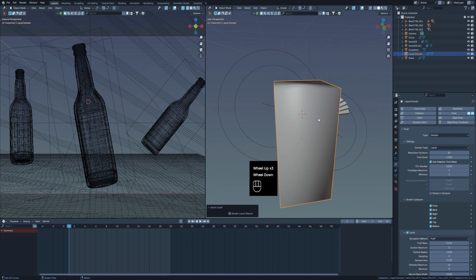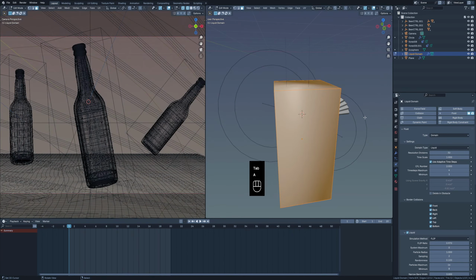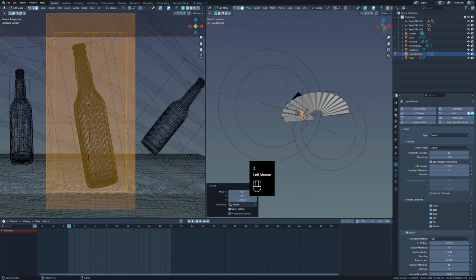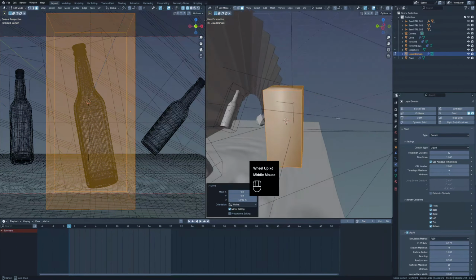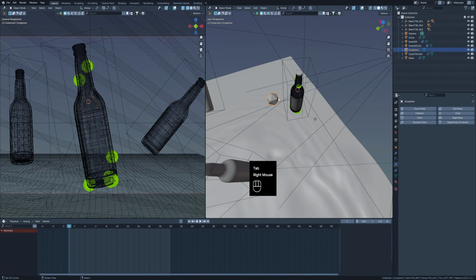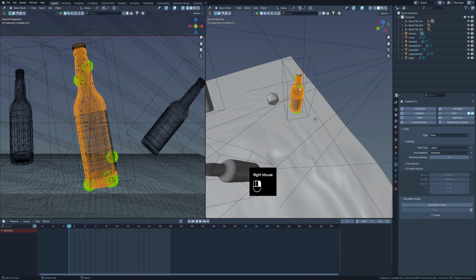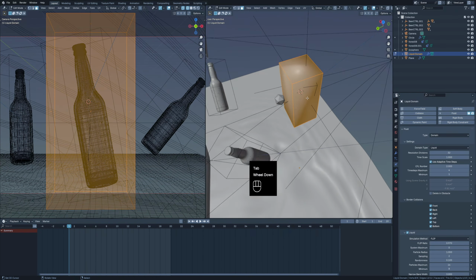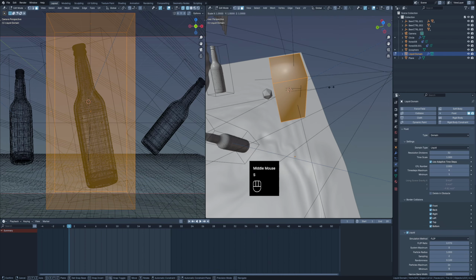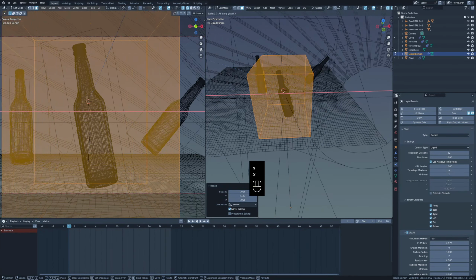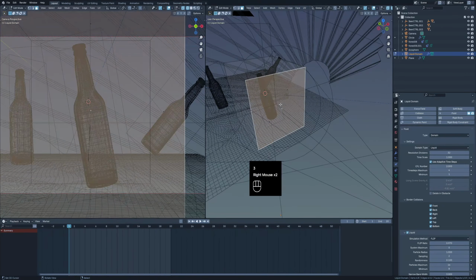And we want to scale it down, but we need to do it in edit mode, so let's press Tab, A to select everything and let's scale it down just like you see right now. I will move it up right now and we can also adjust the size a bit. So we want the icosphere to be inside of this box, otherwise the liquid simulation is not going to work properly. The size of this liquid domain can be anything you want, but remember that you need enough space for water to move freely there. And right now I will adjust the size a bit and move the front face closer to the camera.